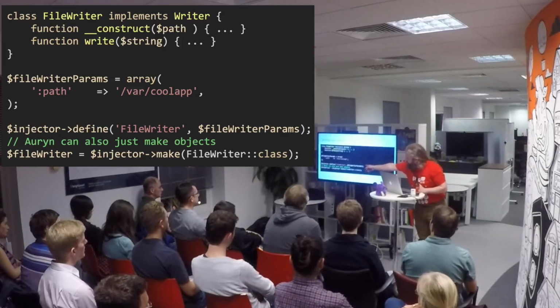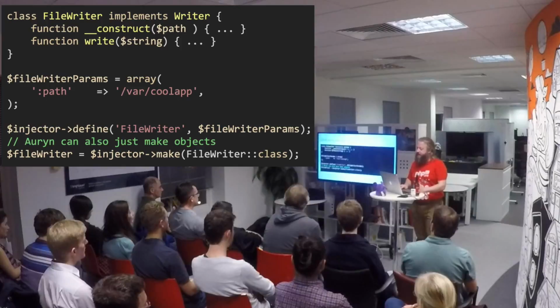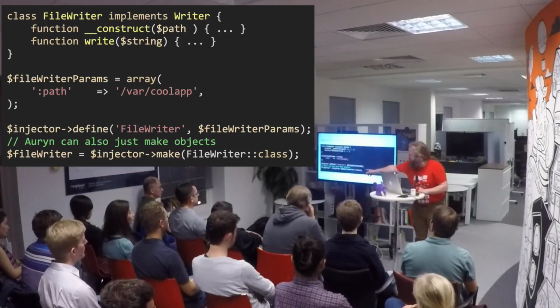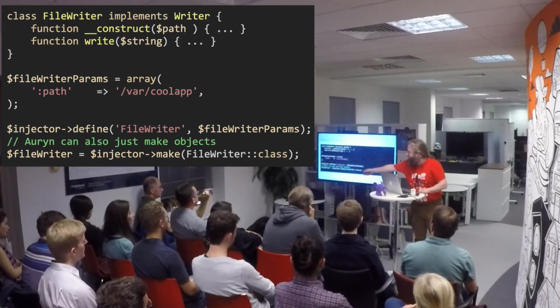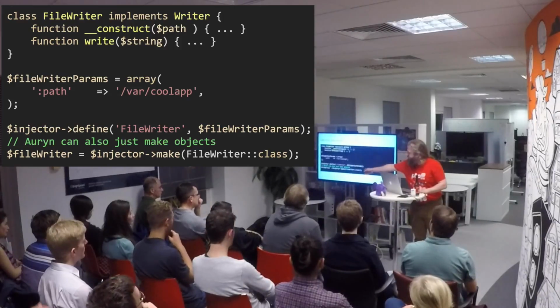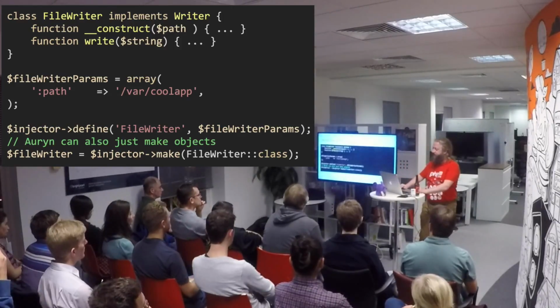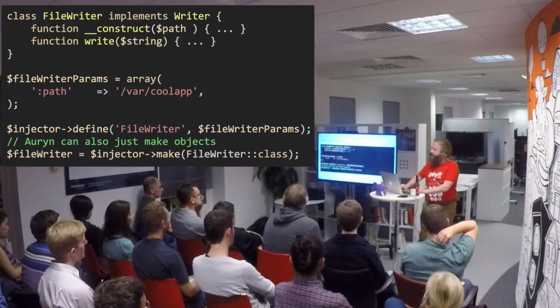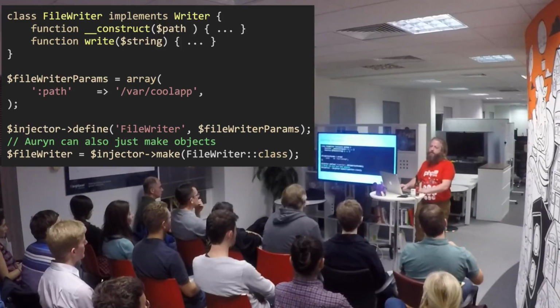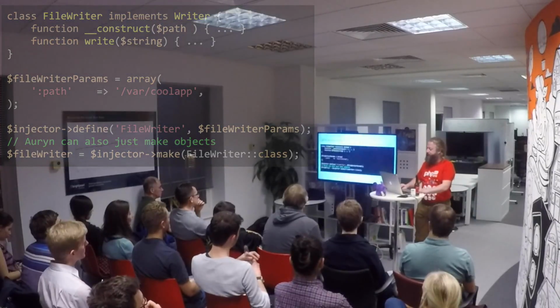We tell Auron to define these parameters for this class, and the other thing is that Auron can also make objects as well as execute code. In this example, when we tell Auron to make a file writer class, it knows that because we told it what the path should be, when it goes to execute the constructor, it passes in the correct path to the class.